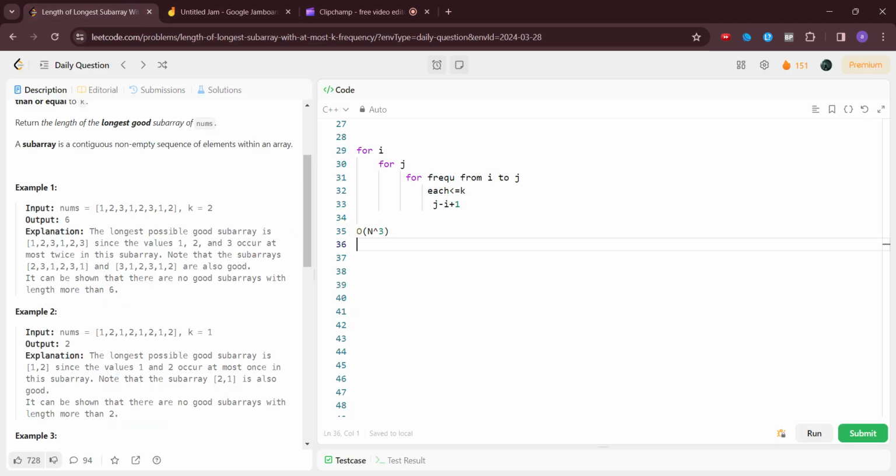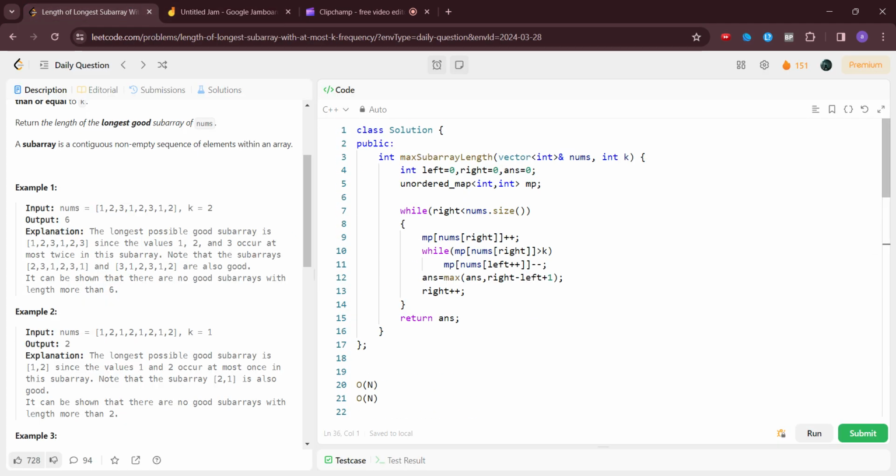So let us see the solution for this. We'll be going through the code. So here I'm going to take a left and a right pointer, which are the two ends of the sliding window. Left is the starting of the sliding window, and right is the ending of the sliding window. And then answer is going to store the length of the longest good subarray in nums.